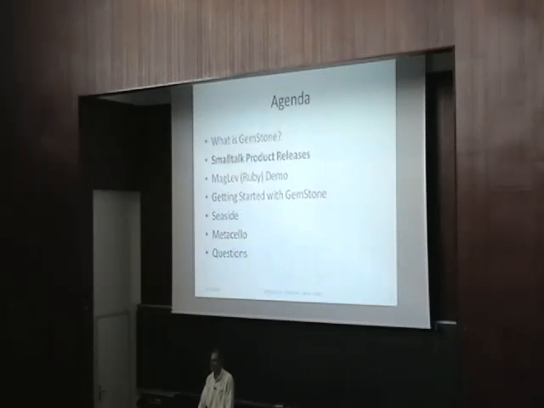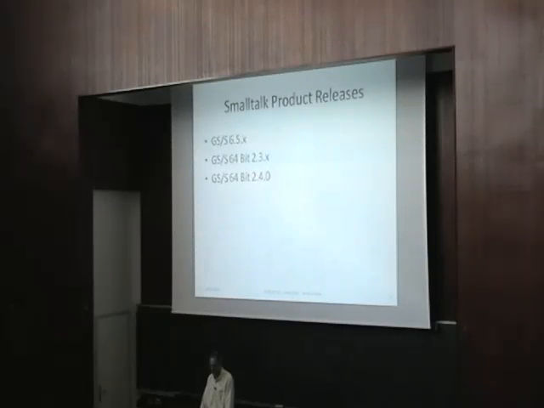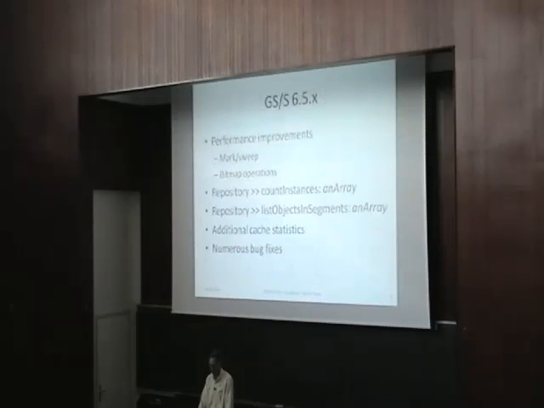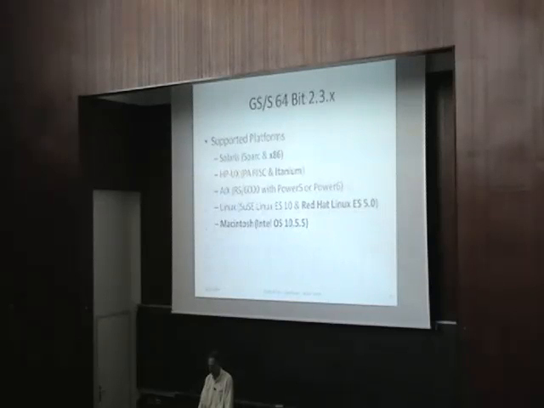So we've been busy the last year since we gave our update on things. We've had a 32-bit release of something called version 6.5, 0, 1, 2. We've had a couple of 64-bit versions, 2.3 has come out this year, and 2.4 is due out next month, in the next week or two. 6.5 has performance improvements, various additional features for counting instances, finding objects in the system.